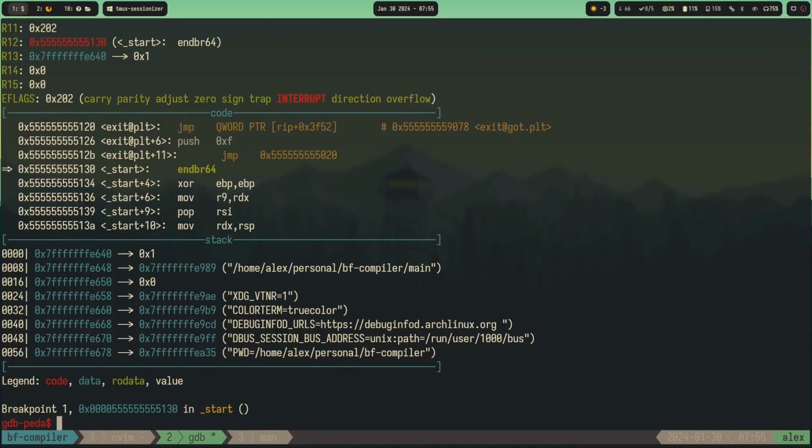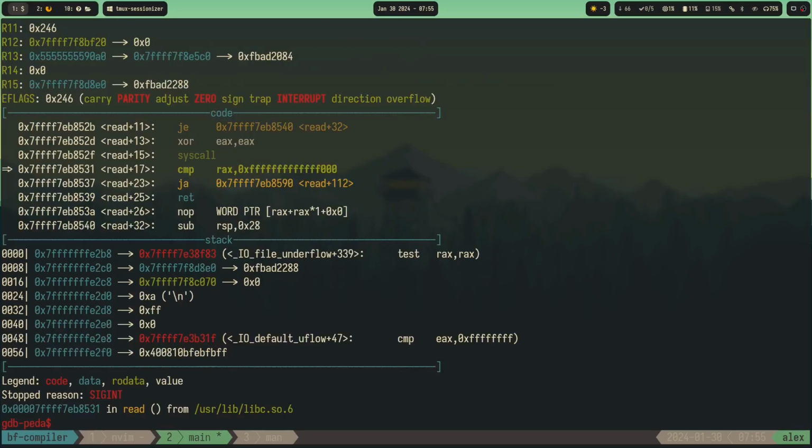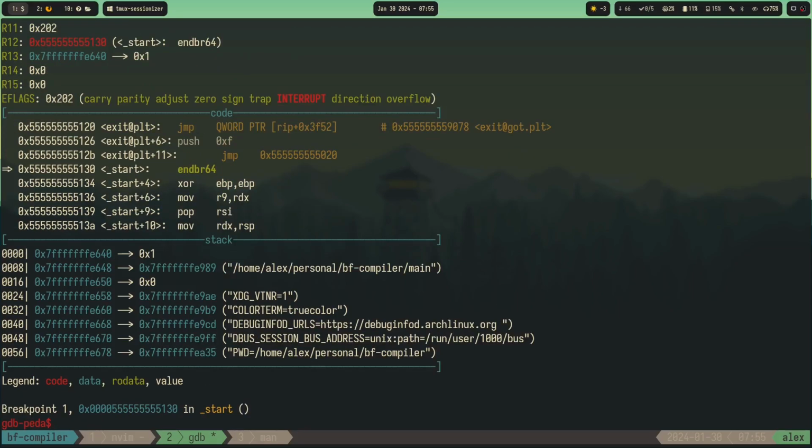And I don't know where we are. Can we continue? Interesting. Let's run again, because that looks a bit strange.